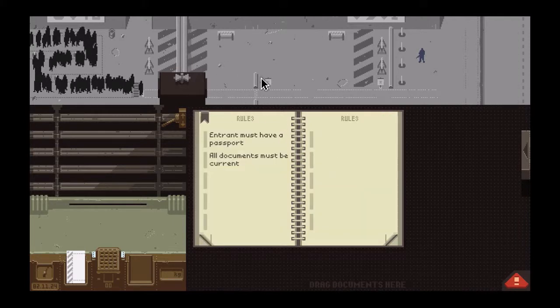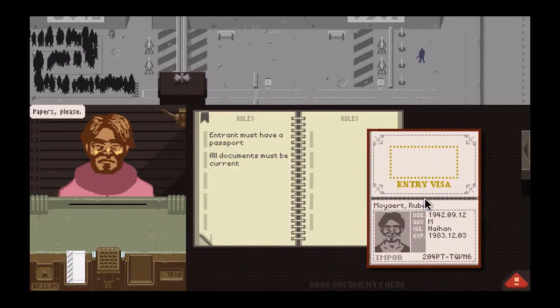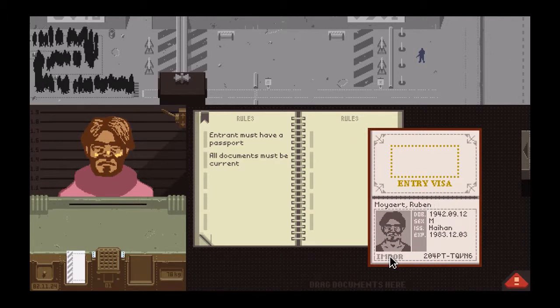And when someone presents their passport, as the first person is going to do, one of the things you need to check is that their issuing city is correct. So this person's from Impor.